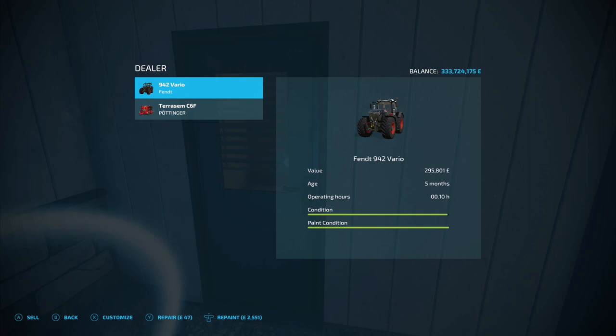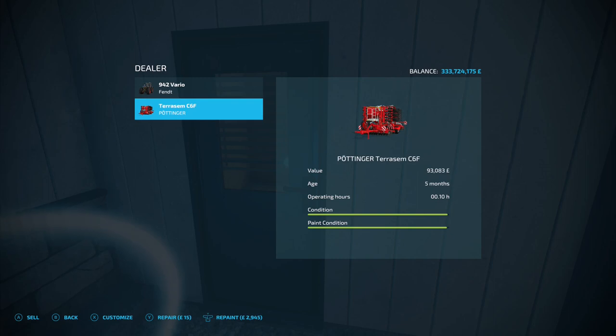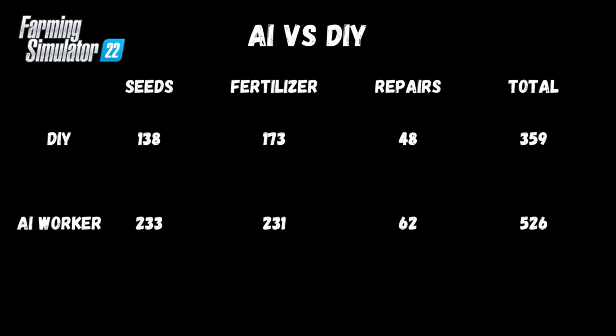Right, so we're at the shop and the repair cost for the tractor is 47, and then the repair cost for the seeder is 15. So that's a total repair of 62 compared to when we did it ourselves, a repair of 48. So if we add that all together with what they spent on seeds and fertilizer and repairs and the wages, it's a total cost to do that field of 526 compared to our total spend of doing it ourselves of 359. So that's actually 46.5% more expensive by hiring a worker to do that one field.